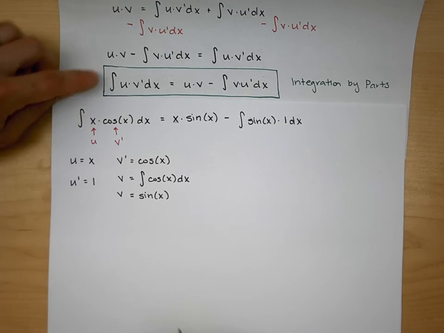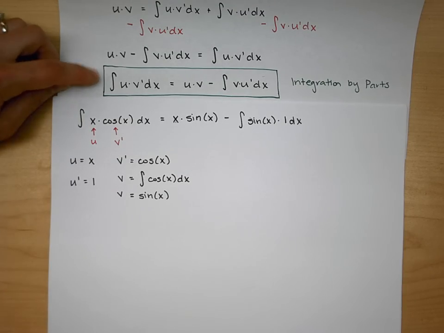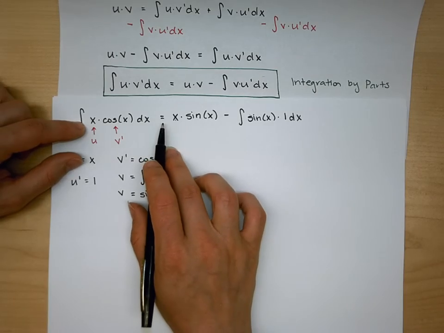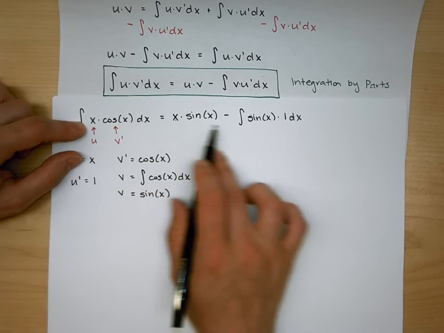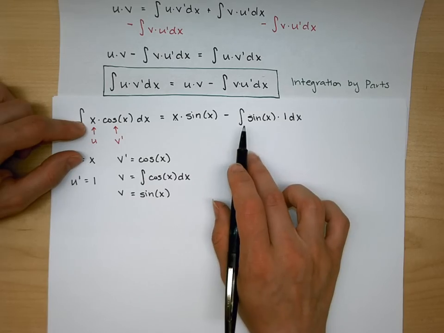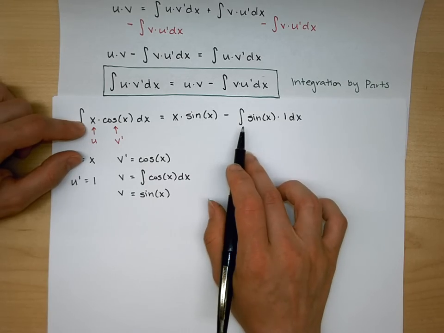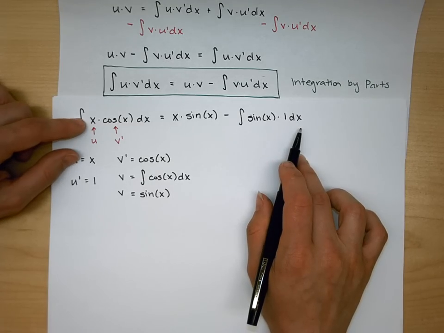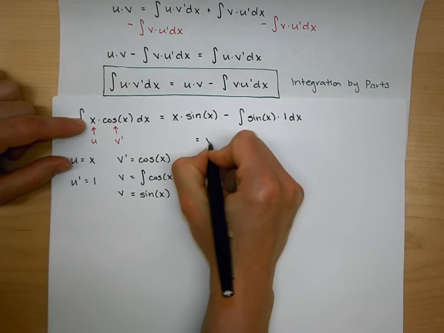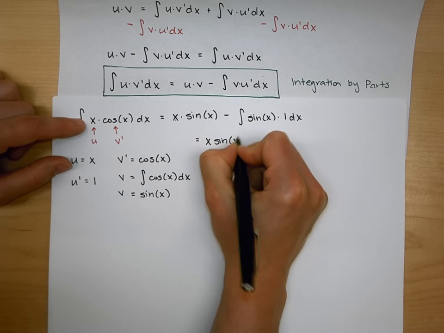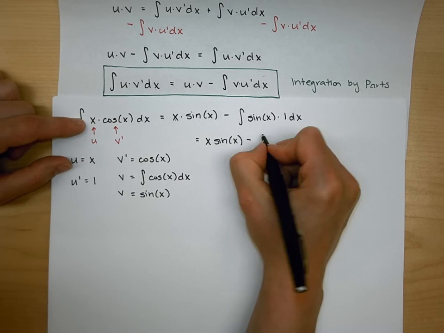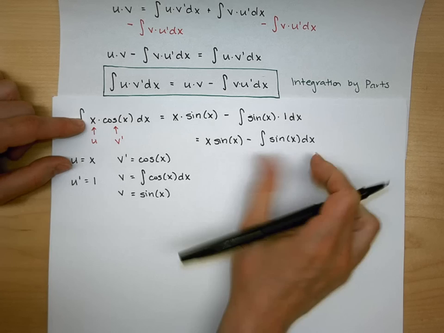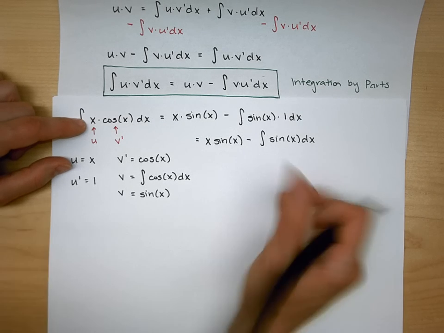Now again, this doesn't look like anything all that special, but notice what we have here. Here's the integral that I want, and now I've written it in terms of a function. So far, so good. And although I still have an integral, do you see how it's a much easier integral to evaluate than the one I started out with? Okay, so notice I can rewrite this as x sine x minus, now of course times 1 is just itself, so sine x dx. That's much easier to integrate than this first piece we had.